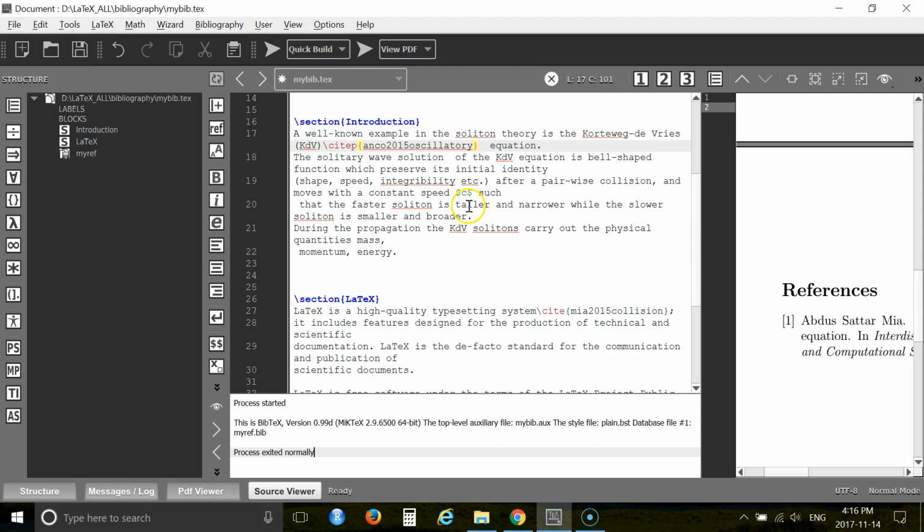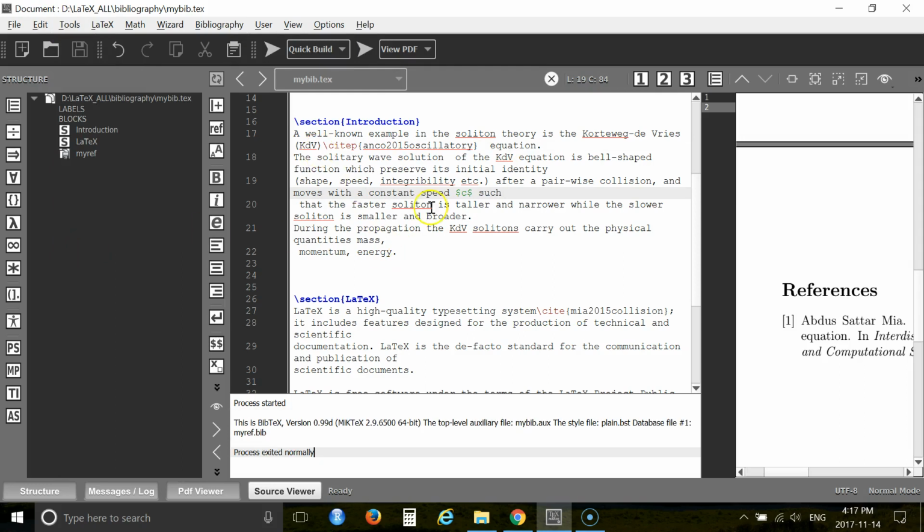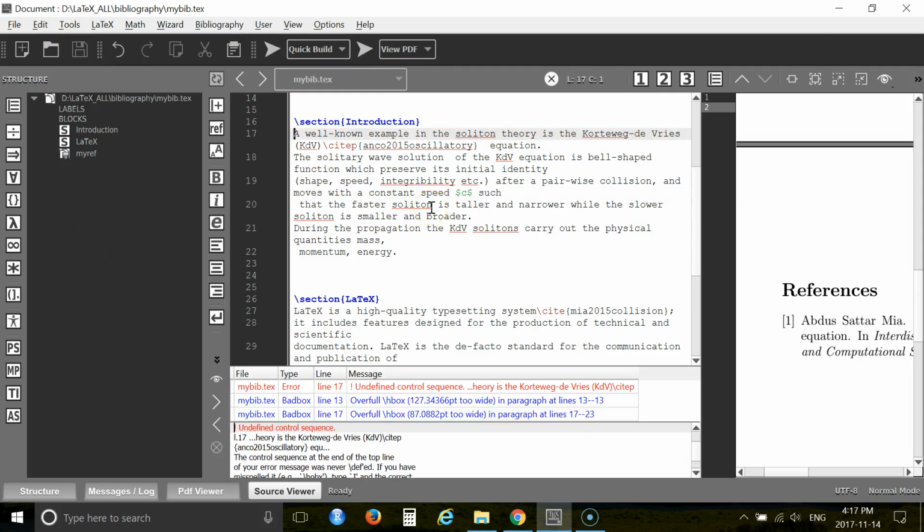All right, now you save and run BibTeX again and press F6. All right, there is an error again. Okay, so this P shouldn't be here. All right, now press F6.